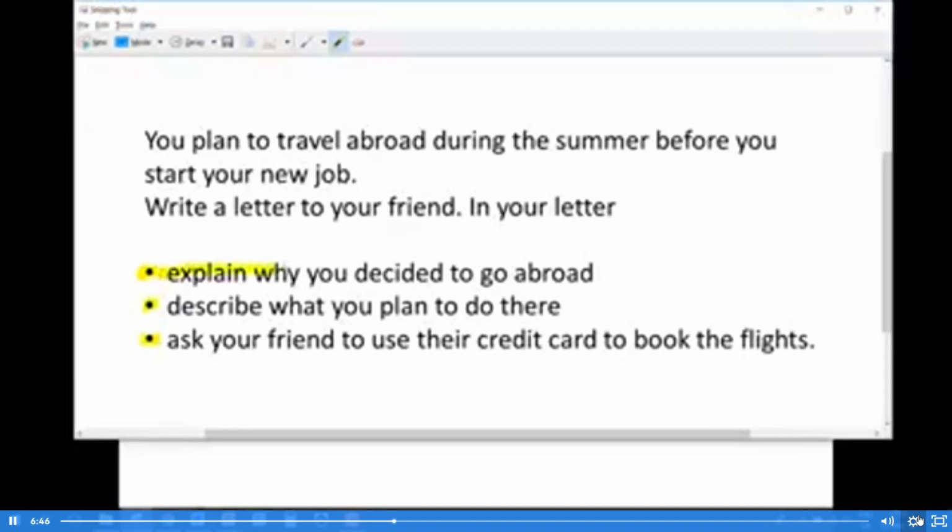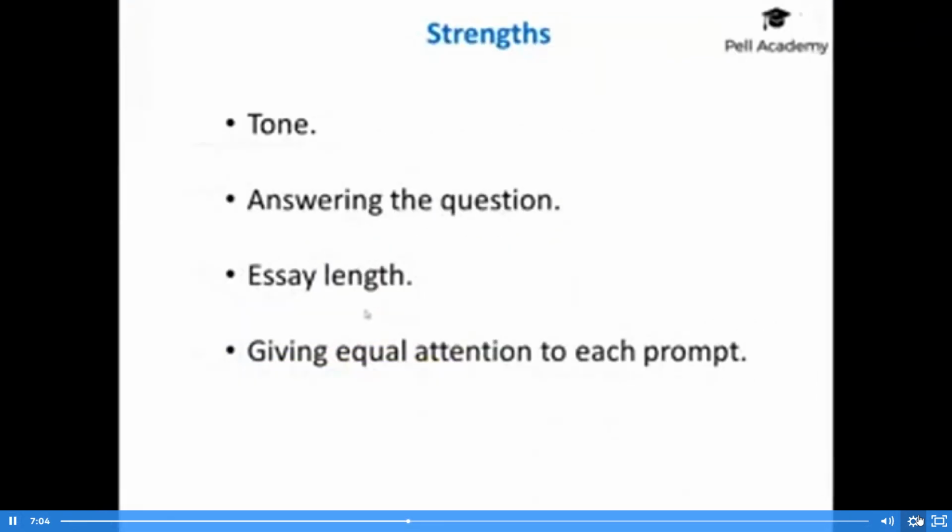So let's say, for example, if you wrote 100 words for the first prompt, then 25 for this and 25 for this, it just means that the last 2 are not being developed as much as they should be. So basically, you want to give equal attention to each prompt, developing them equally, because you need to develop each one to get a good score. So you're looking for a good sized paragraph of about 50 words, but don't lose the run of yourself and write too much about one, too little about another. But you didn't. It was a strength, and obviously this is why I'm pointing it out, but just to be aware that you need to continue doing this.